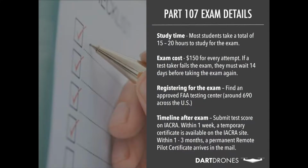Okay, so I'm sure most of you are already deep into your preparations for the exam, either your initial remote pilot exam or your recurrent, because we have had these regulations out now for just coming up on 3 years. So I know many folks are coming around to that biannual review exam as well. So make sure that you're taking the time to study. You want to be successful that first time, because as we know, it does cost $150 every time you go to take that exam, pass or fail. Plus you have to wait 2 weeks before you can go back again if you aren't successful that first time. So make sure you're putting in the time.